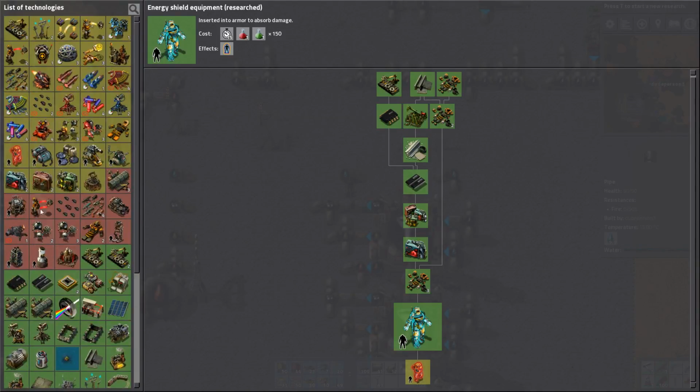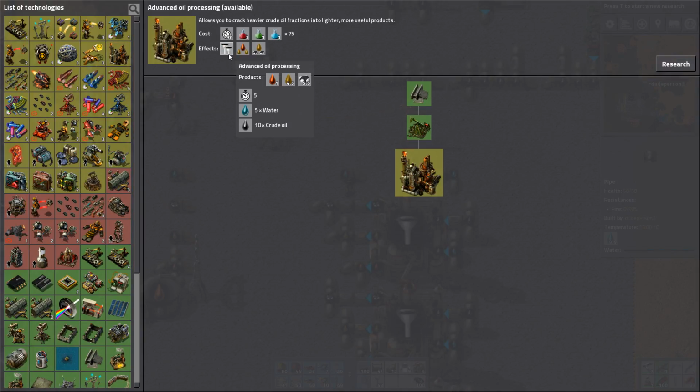Okay, so once you get, where is it? It is here. Yes, advanced oil processing. Advanced oil processing will give you... All right, see, I can't move the mouse and keep it there at the same time. Sorry. It needs 5 seconds per cycle, 5 water, and 10 crude oil. That's why you need the water, because you're just going to get more petroleum, and that's what you're going to use.